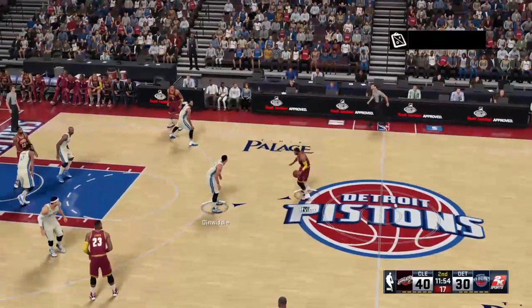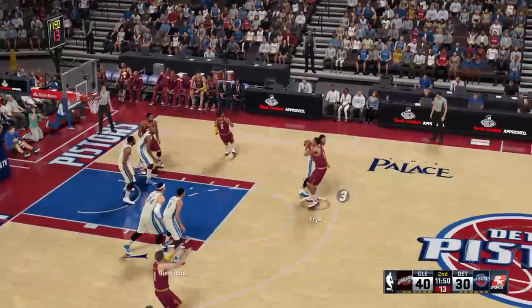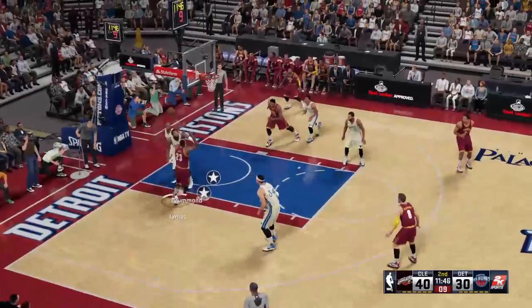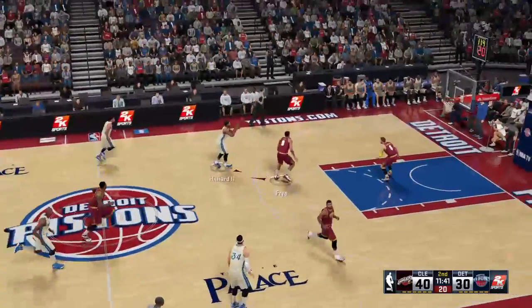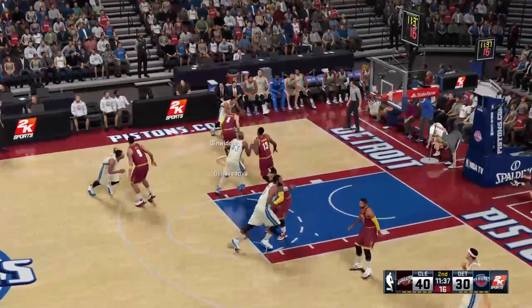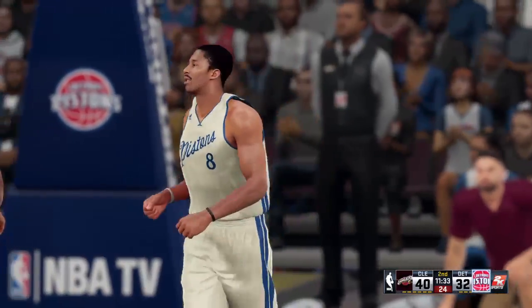And welcome back. It's been all one-sided so far through the first quarter as our second quarter gets underway. And what do you guys think so far about the offensive approach for the Cavaliers? They've been making some really nice passes out there. Excellent passing. That could set the tone for the rest of the game. And that's what's created a rhythm for them offensively. That's also why you see them knocking down that mid-range jump shot.